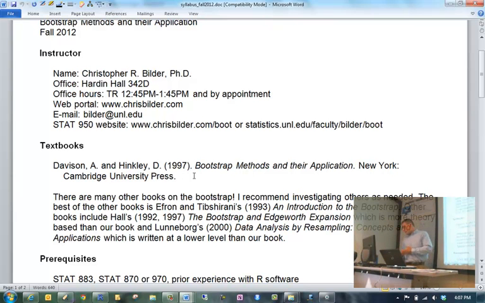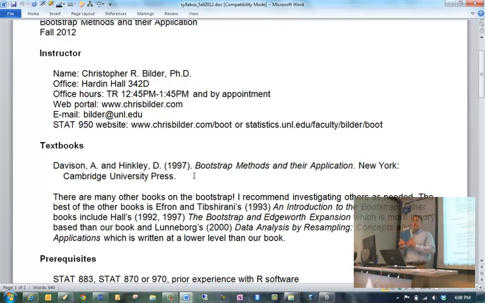But one disadvantage of using this book, and I'm going to mention this more than once today, more than once this semester, is that there's an expectation that you've had a course in asymptotics. In other words, be able to prove that as n goes to infinity, the distribution of some statistic is something. How many of you had a course on asymptotics? Maybe I should phrase it this way. How many of you have not had a course on asymptotics? Okay. That makes this book more difficult to read then, obviously.